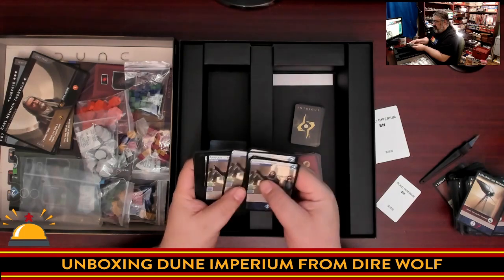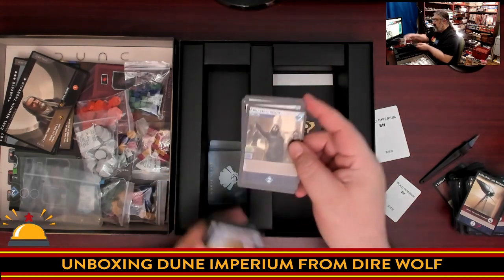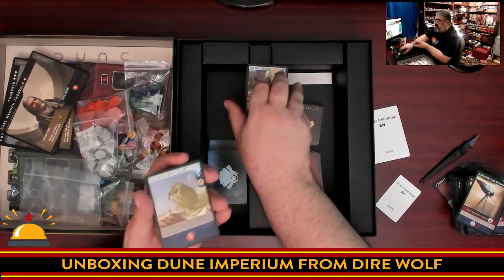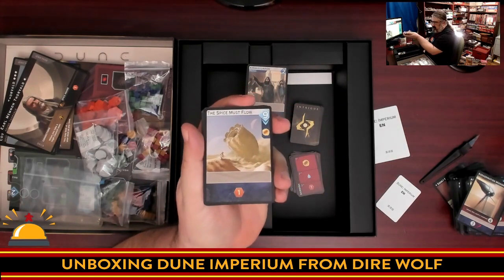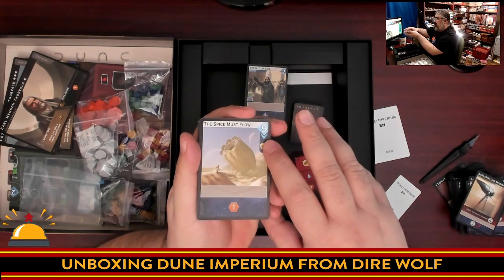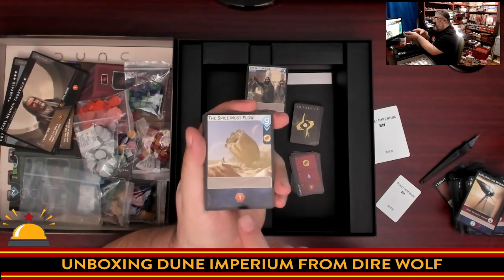So there are a whole bunch of these because it's all one card, right? You have the Arrakis Liaison, which is one card you can buy. There is the Spice Must Flow, which if you've played Dominion is similar to that. When you purchase this card for 9 influence, you get a victory point. When it comes up in your deck, though, it's worth 1 spice.